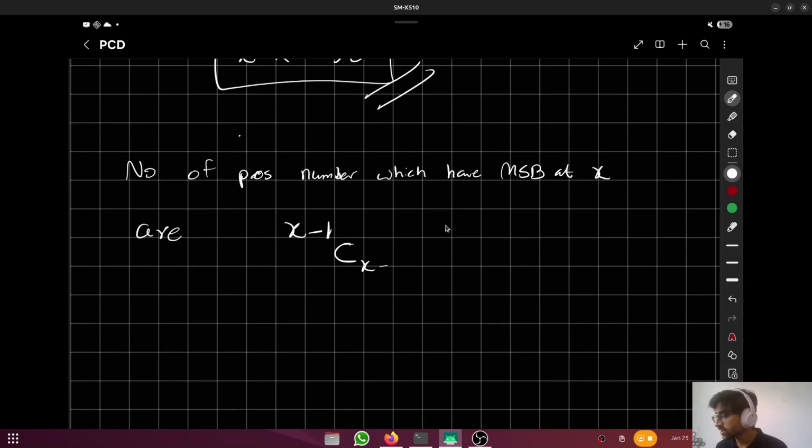So it will be x minus 1 C x minus k. Okay, these are the number of ways.